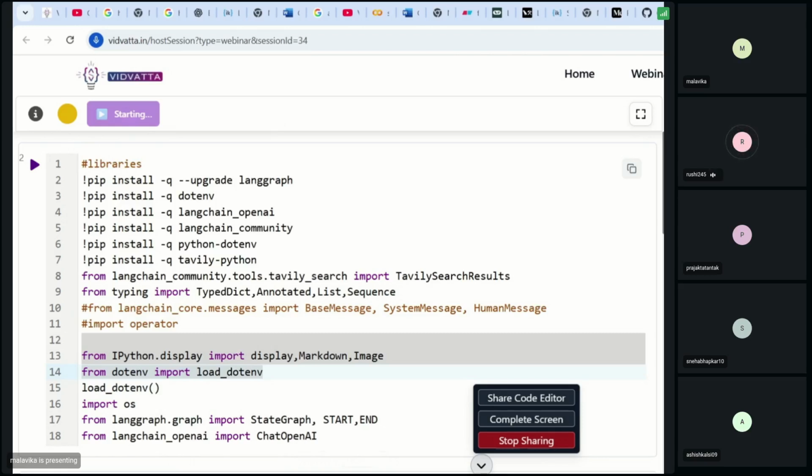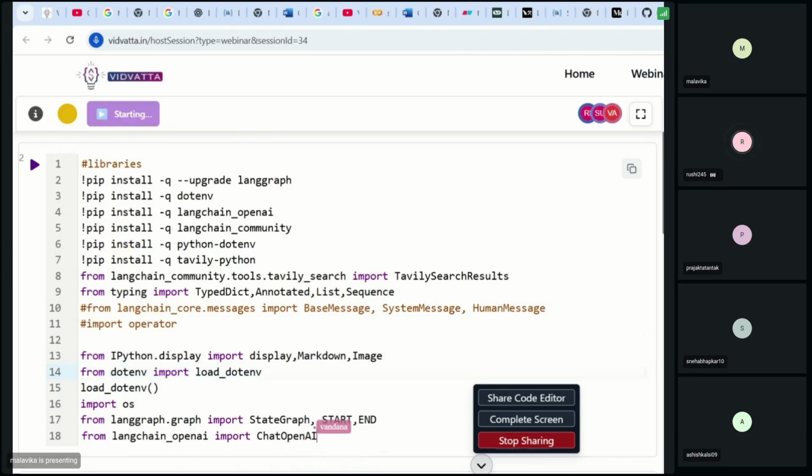And if you want to get a copy of the code, you can click on the mentor's code button at the top, just beside the call button. If you click on mentor's code, you will get a read-only version of the code, which you can copy, paste and run once the kernel starts. With that, let's get started.